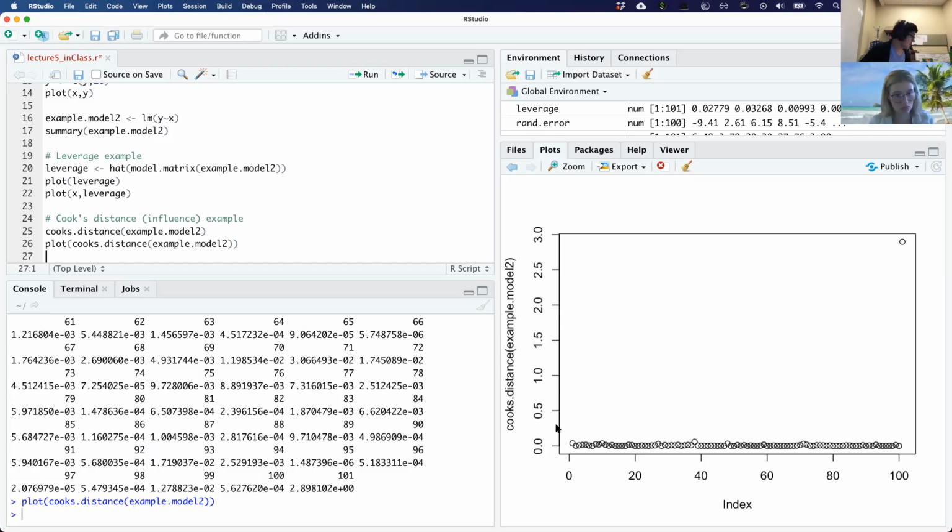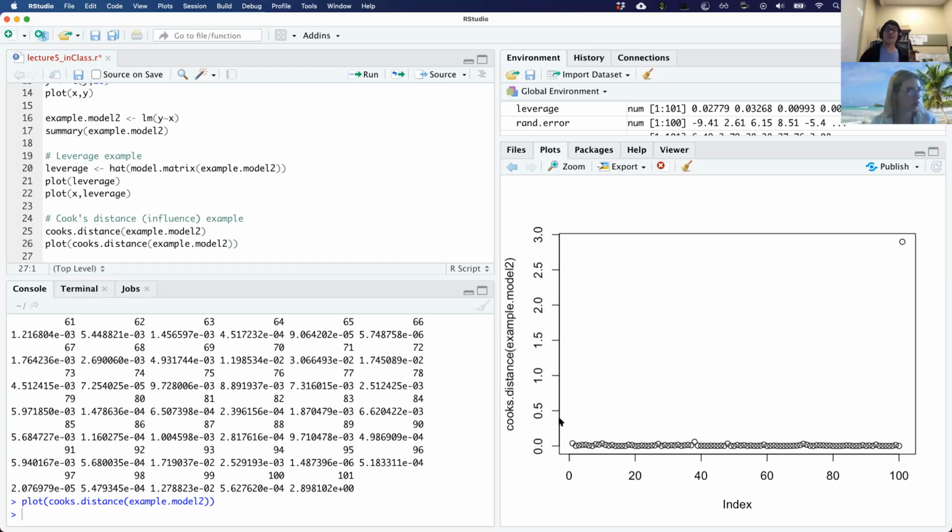For some reason, I don't have this in my notes. I'm trying to remember the cutoff point. I think it's around 1 is when we start to think of it more and more as kind of an outlier. But I will get back to everyone on that when I double check it.